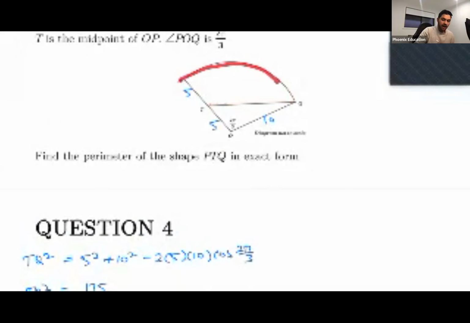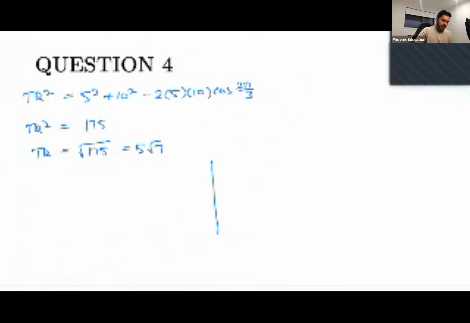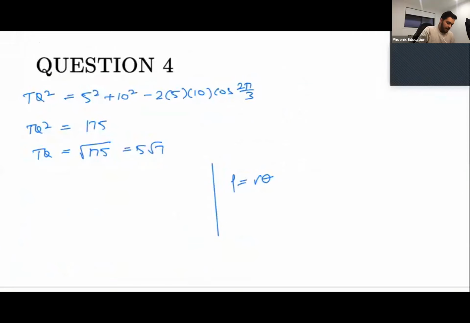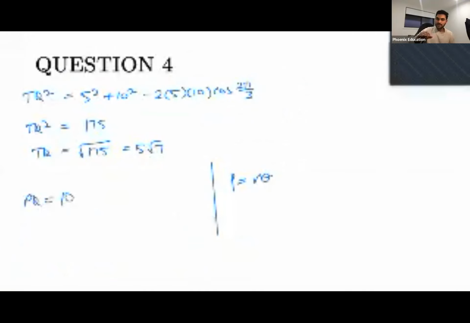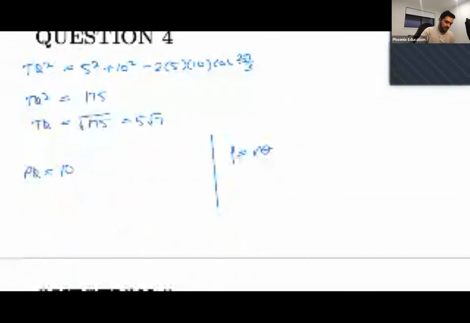And this is just the arc of a full circle. So we need to work out this arc length here. To work out the arc length, we have a formula for that. It's arc length is equal to the radius times the angle, where the angle is in radians, okay? So PQ would just be equal to the radius of the circle that subtends that arc, which is of radius 10, like we're told, times theta, which is 2 pi on 3. This comes out as 20 pi on 3, okay?